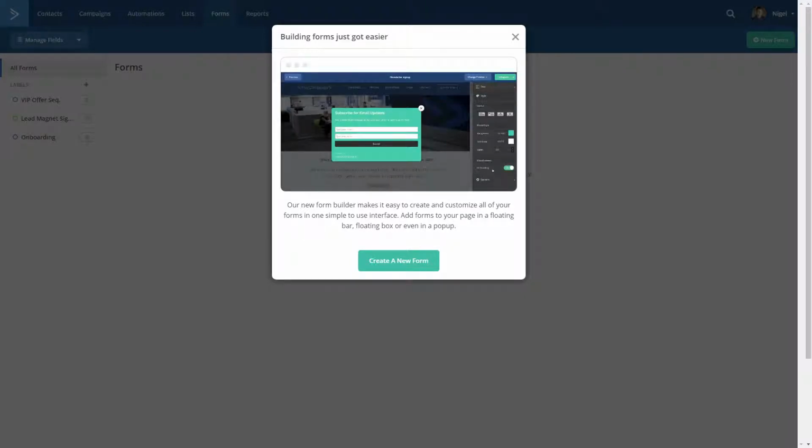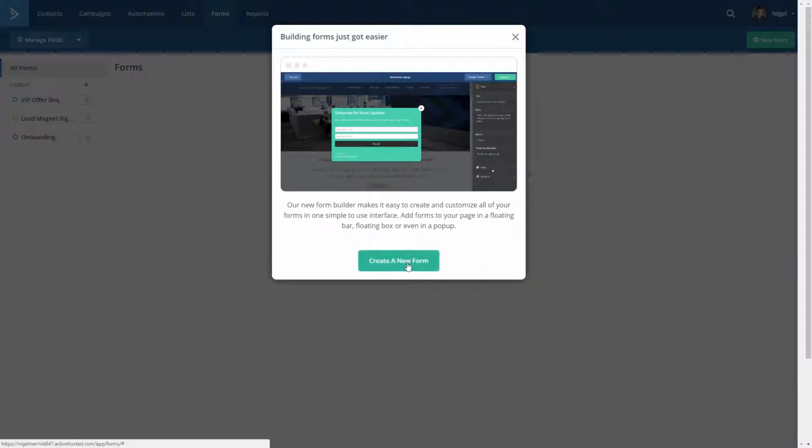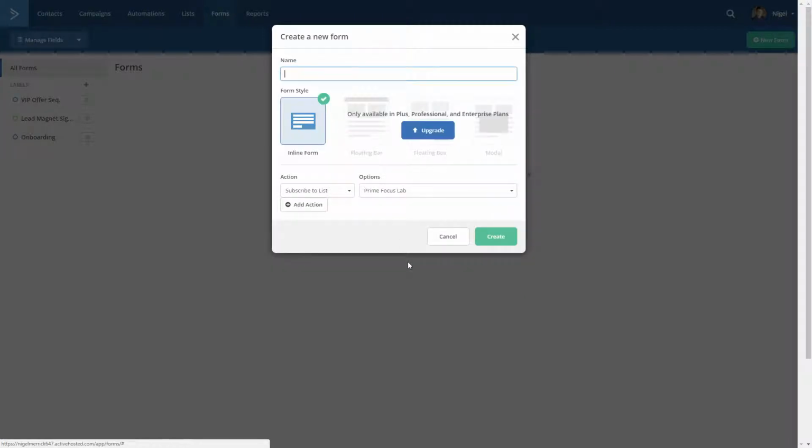Okay, so here we are in ActiveCampaign. All I did here was click on the Forms button. I don't currently have any forms set up in my ActiveCampaign system because I use Gravity Forms, but when I clicked on that, this box popped up and they announced that building forms just got easier, so they have a new form builder. So let's see how this works and see what we can do to create an opt-in form. We'll click on create a form and give it a name. I'll just call it test opt-in for now.